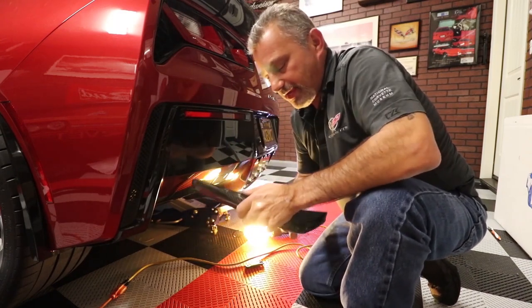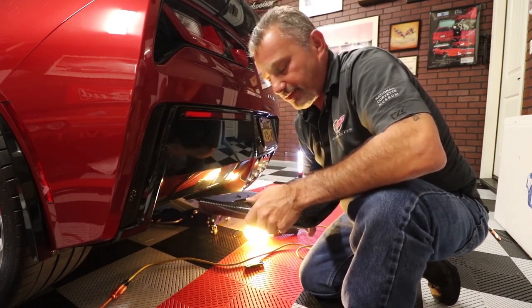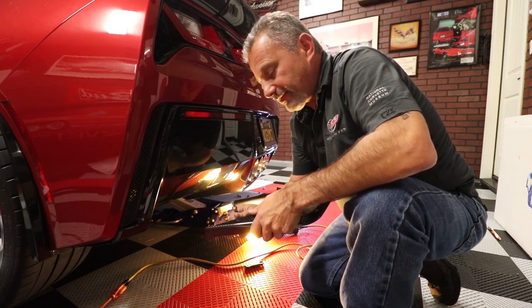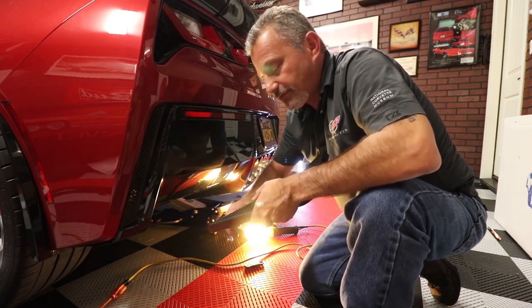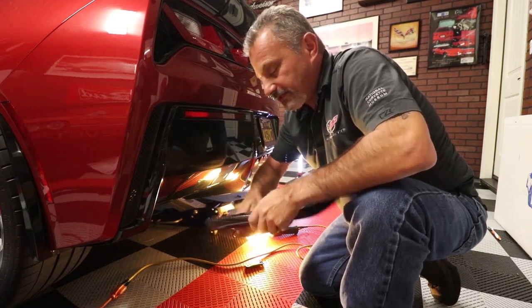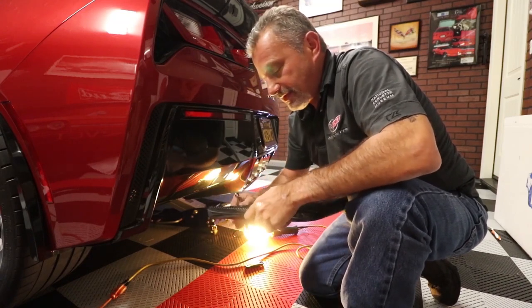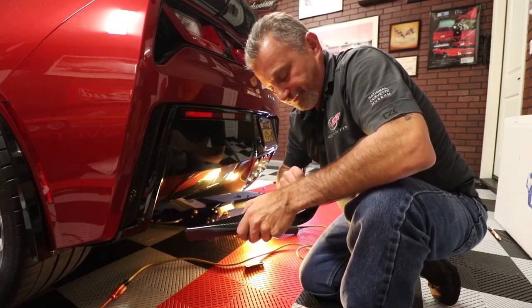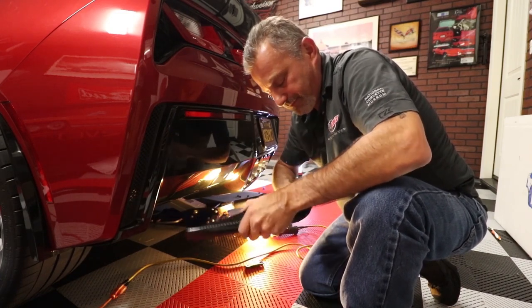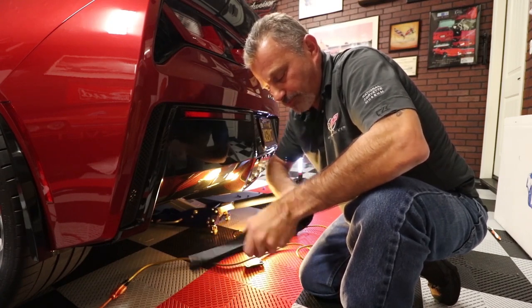And then you can back them back out, and it's going to be very simple to get them started once you get them up in there. If you don't, you're probably going to fight it a little bit, and it's not going to be as easy or as fun to put these in. It doesn't take long to do sitting right here, but skipping it could add minutes to your install. Like I said, all I'm doing here is starting the threads. This way, it's going to thread up nice and pretty.